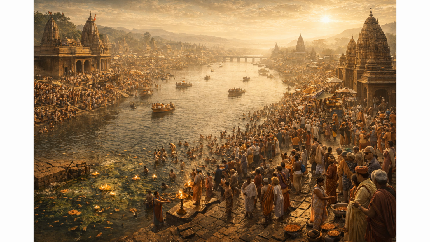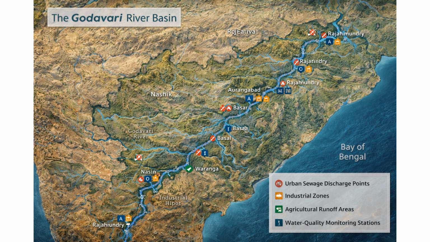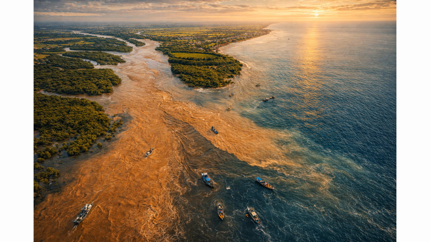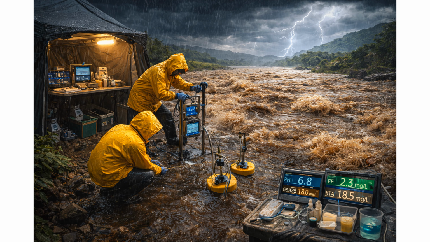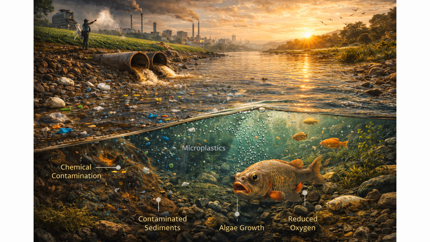Sustainable management of the Godavari River requires an integrated approach that addresses pollution sources, water allocation, ecosystem protection, and community involvement. Strengthening monitoring systems, enforcing environmental regulations, and investing in modern wastewater treatment technologies are essential components of this strategy. Equally important is the restoration of natural river ecosystems. Protecting wetlands, maintaining environmental flow regimes, and promoting sustainable agricultural practices can help reduce pollution and enhance the resilience of the river system.